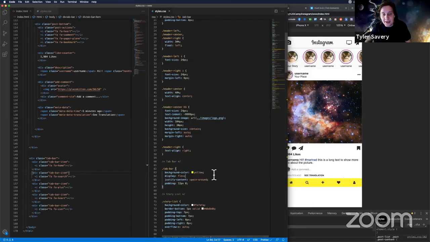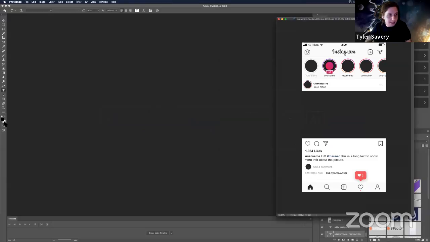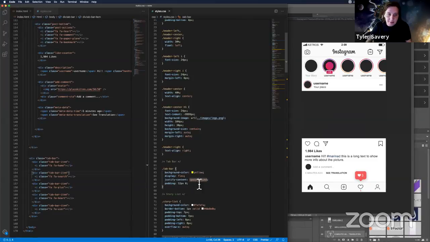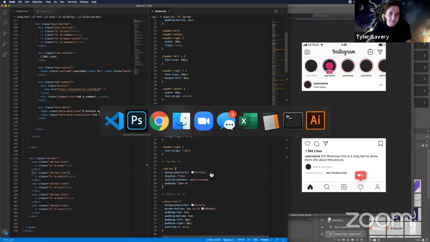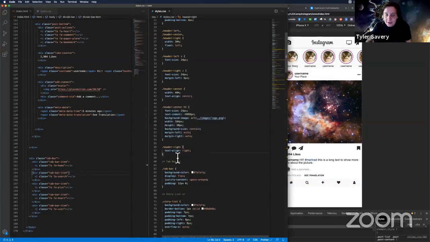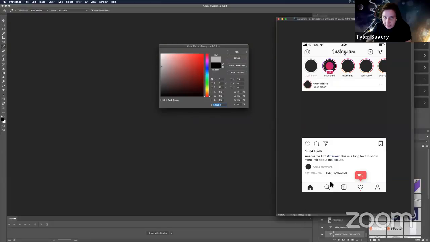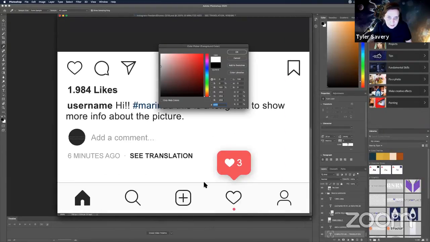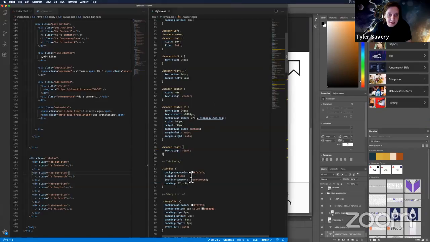There we go. Let's get rid of that yellow. So we're going to grab our little eyedropper here. We're going to pull this guy and change it to that color. Good. And then there's this little border on the top of it. It's just going to be hard for me to pick, but we'll get it. There he is. I'm sure we've used this color already.